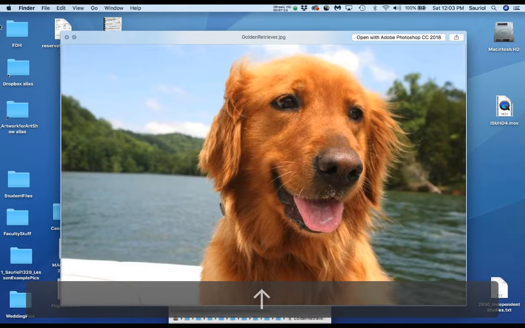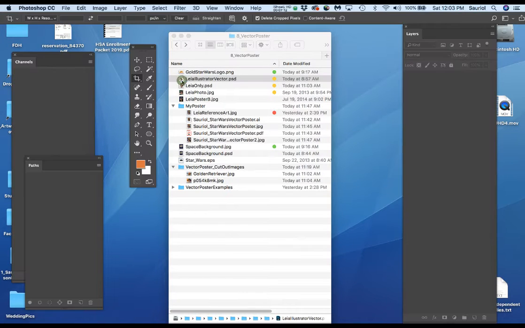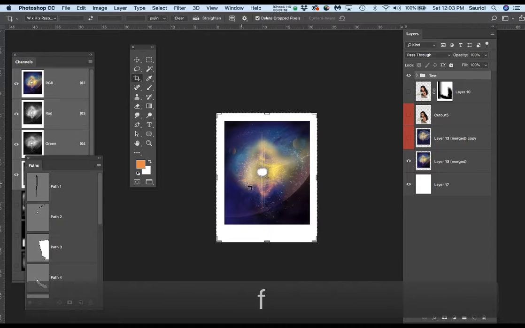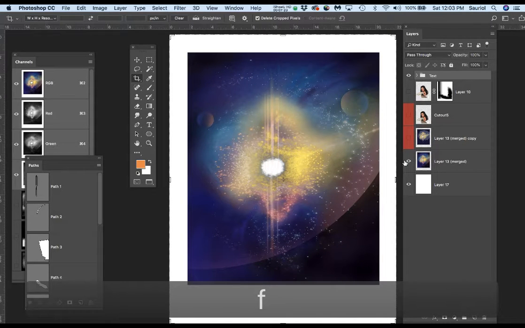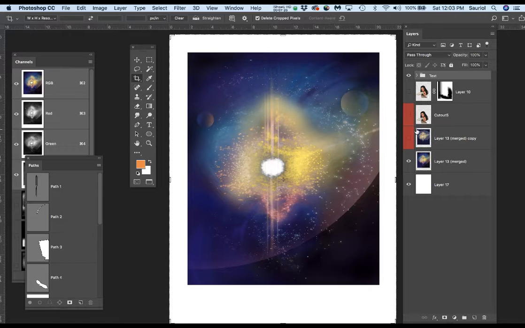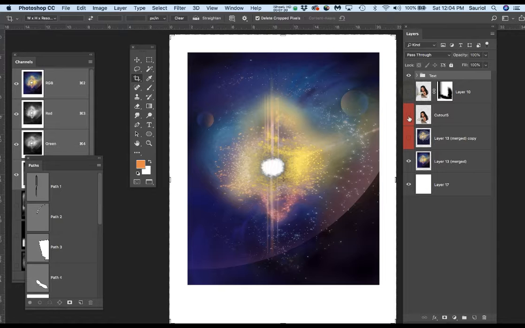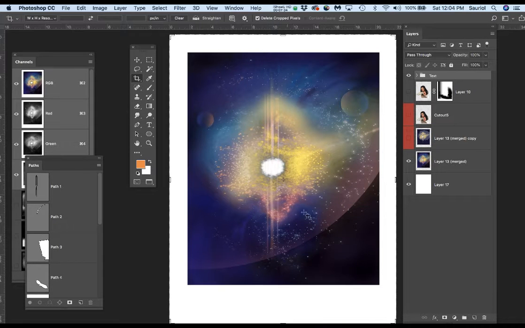Okay, so I'm going to put those aside, and I'm going to open up, if I can remember where I put it, just wait for it to open up here, and let me hit the F button. And this is a folder that I had used to assemble my reference layers. So you can see what I did with Leia there. You can see how I actually cut out her image here. And I'm going to go through this, so don't panic. I'm going to show you how I did this, okay?